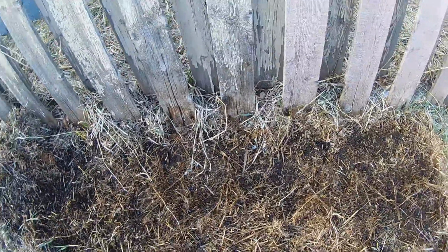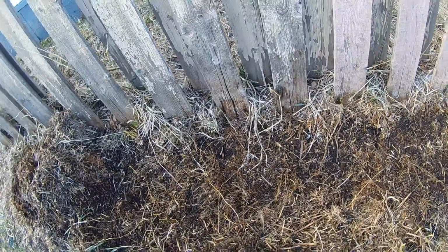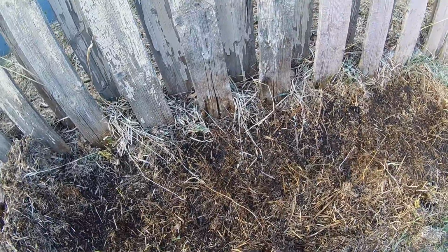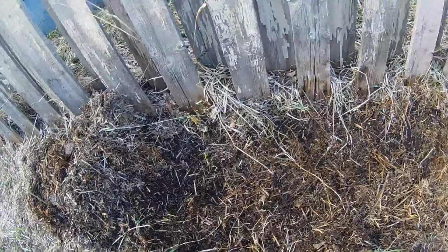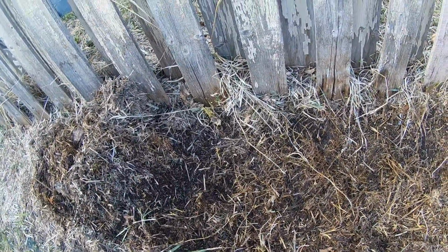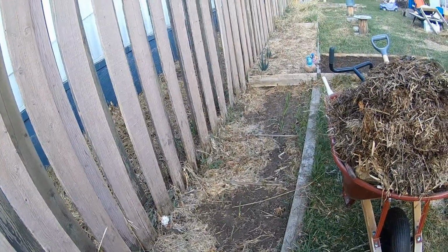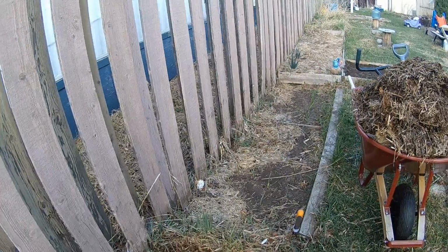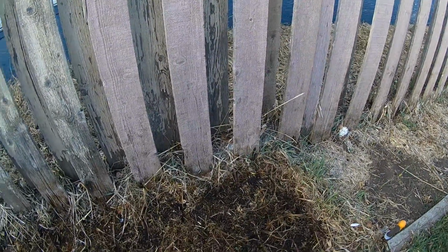As you can see, because it was covered over, all the grass died back. There are some of these weeds that stayed alive underneath the paper. But basically it's a way of getting rid of grass rather than digging it and turning it over, which is what I've done with all these beds here in the past. Every year I try to claim another 8 or 10 feet of garden space. Last year I decided to try this no dig one, and it's worked pretty well.